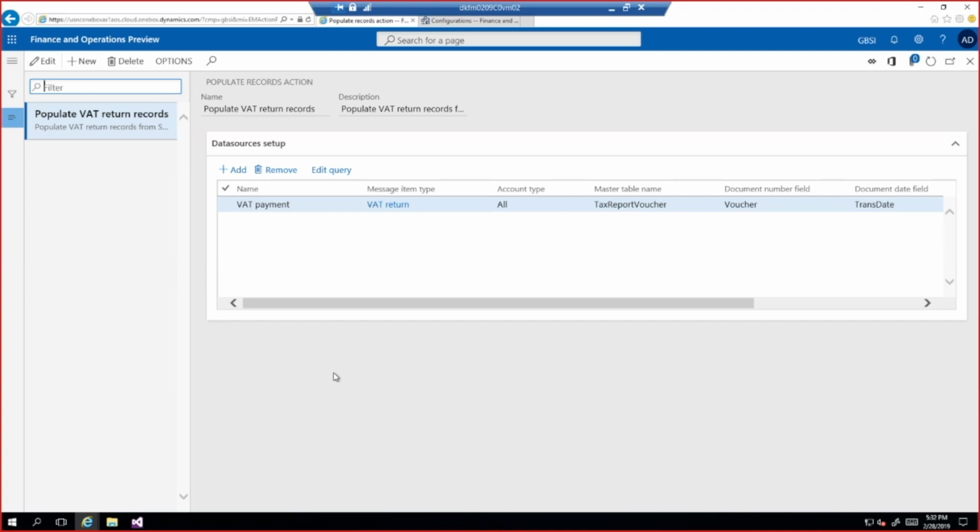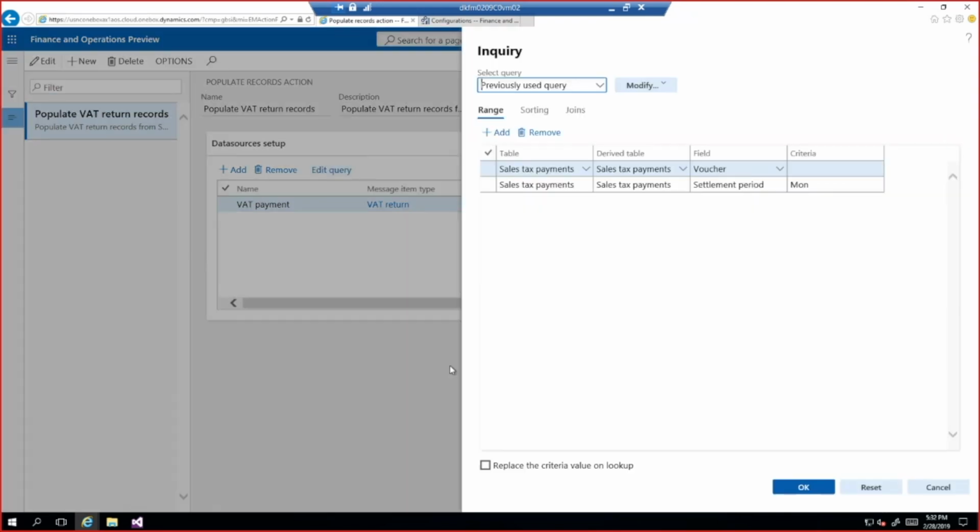As soon as our processing is related to VAT return, we collect data from the tax report voucher table. And then we click on the Edit query button on the action pane of that data source setup tab. And here for the settlement period field, we define that particular settlement period.